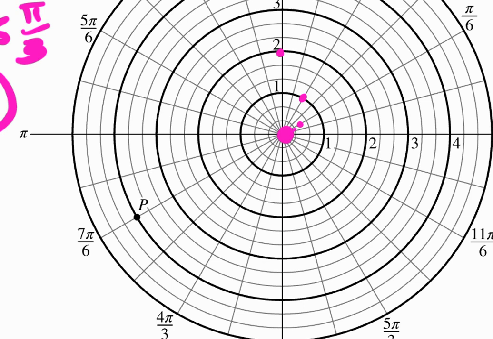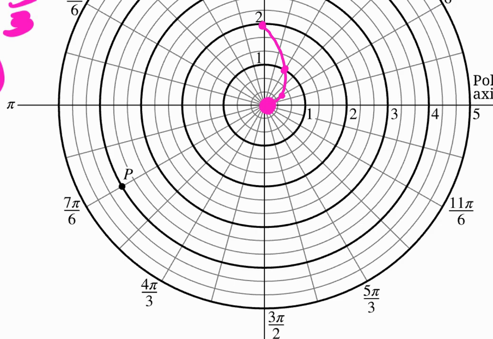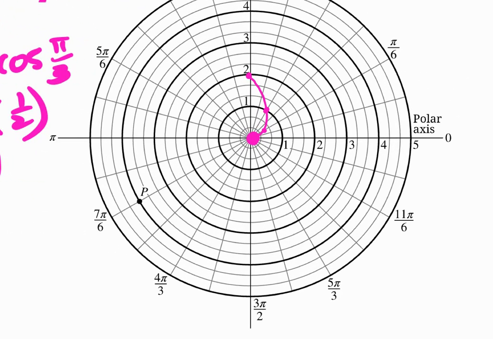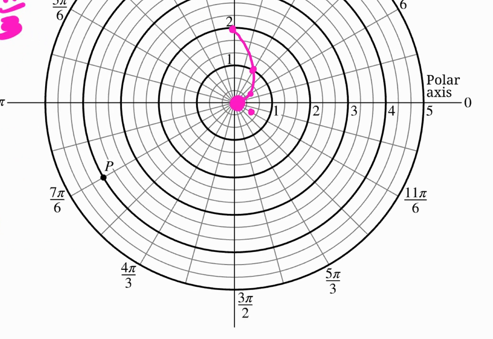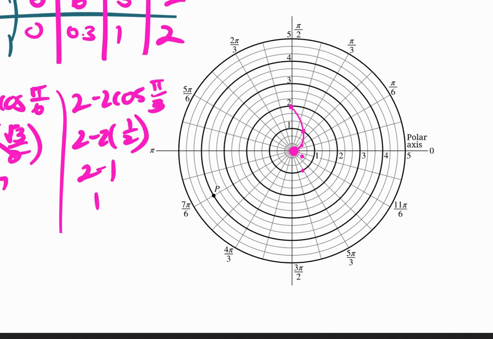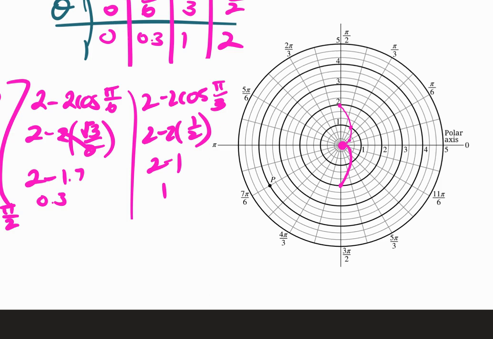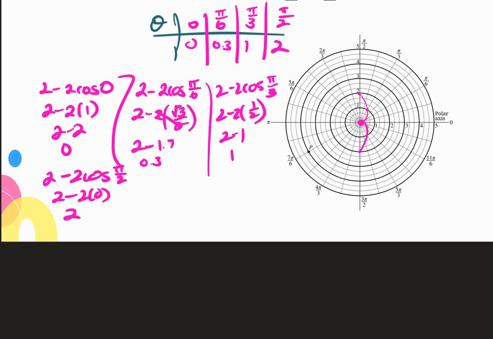Okay. And I know that shape is already beginning the shape there. If I were to reflect it down on the bottom, then at pi over 6 it's going to be at 0.3. So at 11 pi over 6, it's going to be at 0.3. At pi over 3, which is 5 pi over 3, it's going to be at 1. And at 3 pi over 2, it's going to be at 2. And that is the other side of that heart shape. So I expect my curve to come out and come around, which means I can kind of eliminate some points. I don't need to do 2 pi over 3 and 5 pi over 6. Maybe I just do the pi over 4 there.